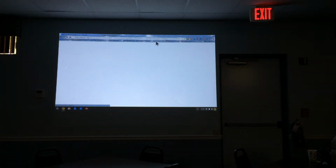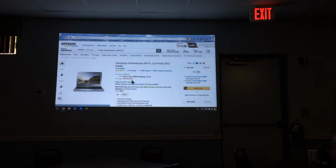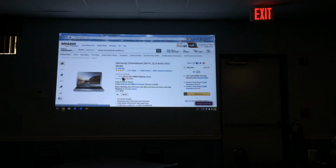This is Amazon, and that's a Chromebook. If you go to Amazon, there's one. That's a Samsung 11.6 inch, which is $199 right now at Best Buy. With Amazon right now, it's $214, but you can buy it cheaper there.